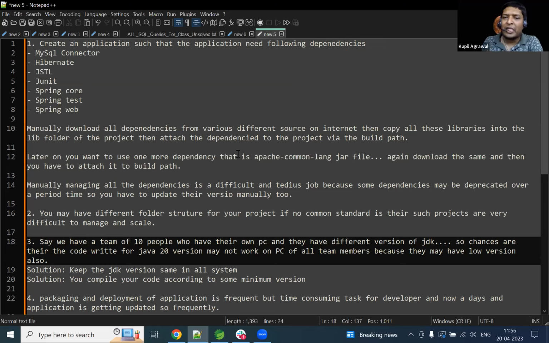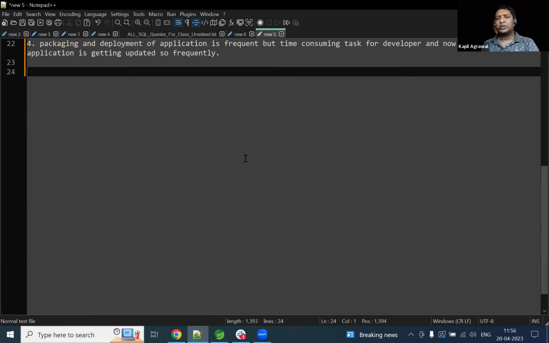All the sources of the problem are clear, that currently we do not have any answer to these challenges. Yes or no? And these are some common challenges that you are going to face in the industry on a daily basis. Yes, it is. So the solution to these problems is called build tools.